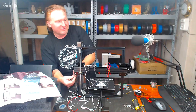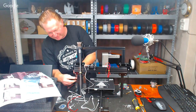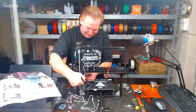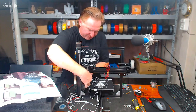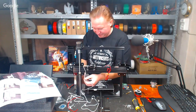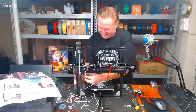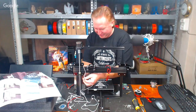It's a Tevo Tarantula because the 3D printing professor gave it to me. And he said he'd give it to me as long as I promised to build it. And so I'm building it. Now, this did not come from GearBest. This came from 3D printing professor. When I was on vacation in Colorado back in September, early October, I went past and visited them over in Utah, and in fact, I did an interview with him. And at the end of it, he says, "Oh, by the way, I got something for you." I was not expecting that at all. If you ever get a chance to meet Joe, he is a very nice guy, one of the nicest guys you'll meet.